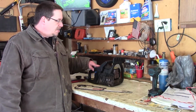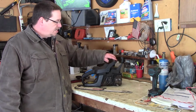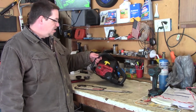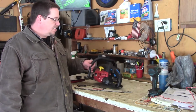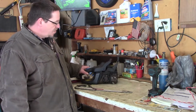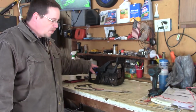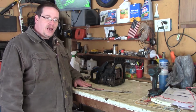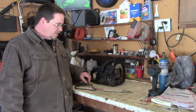I picked this chainsaw up at a lawn sale this past summer. It's a Homelite Timberman Power Stroke 45cc chainsaw. When I got it, it wasn't running well and it didn't cut well. Come to find out, he had put the wrong size chain on it.